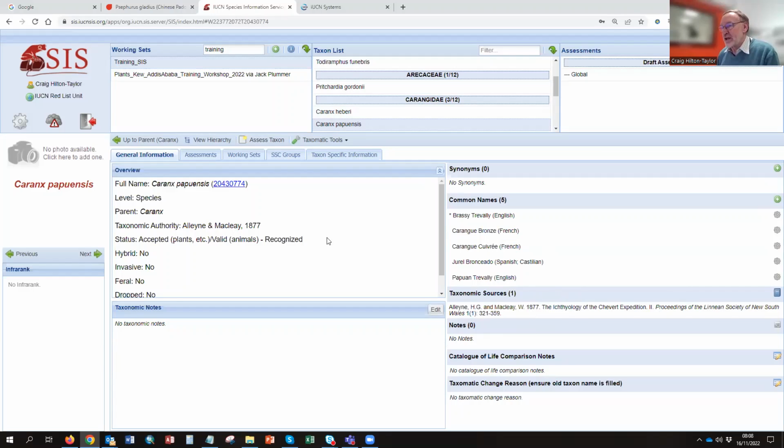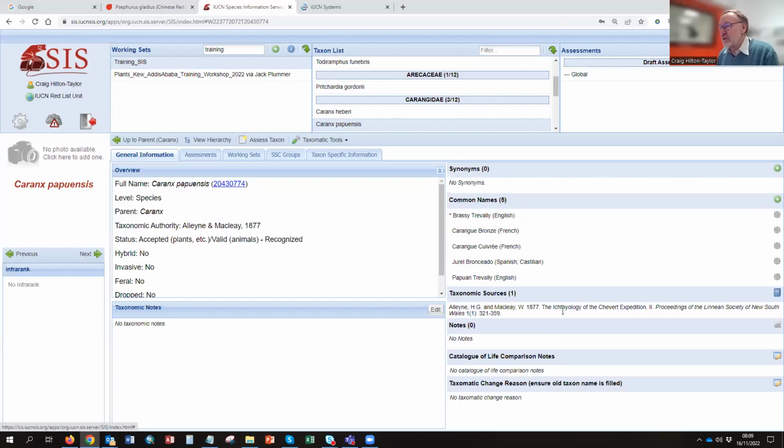That is the publication where this species was originally described. But it's not the current taxonomic source that we're using for this taxonomic concept. Once again, it should be Eschmeyer's Catalogue of Fishes. So we don't want the original description. The only time we include publications with the original description is when it's a very newly described species and doesn't yet appear in any of the global catalogues that are mostly used as our taxonomic sources.